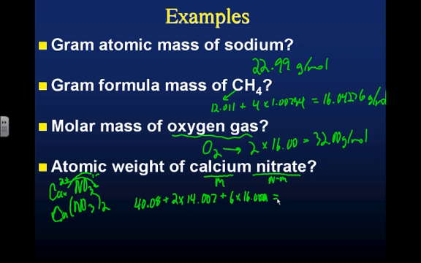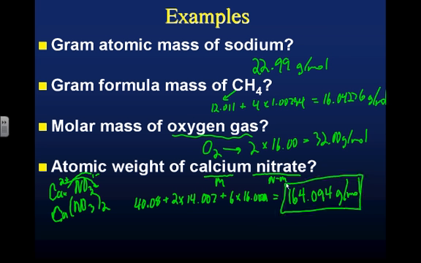What does this come out to be? 68 plus 48, something like that. What do you got? 164.094. Anybody else got that? Yeah. All right, we'll call it good then. How many sig figs should I have in this? All of it. It is what it is. What's the unit? Grams per mole. So the molar mass of calcium nitrate is 164.094.